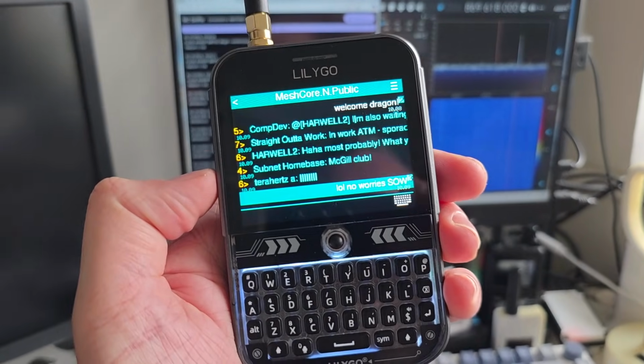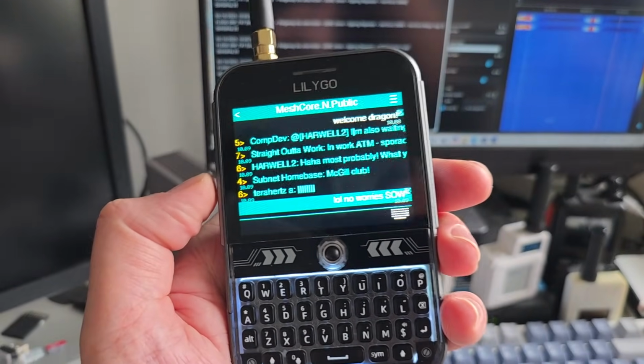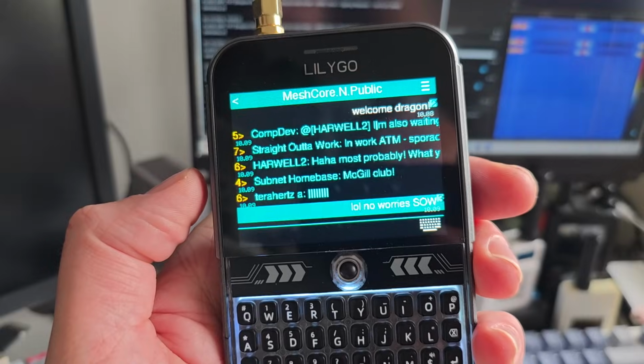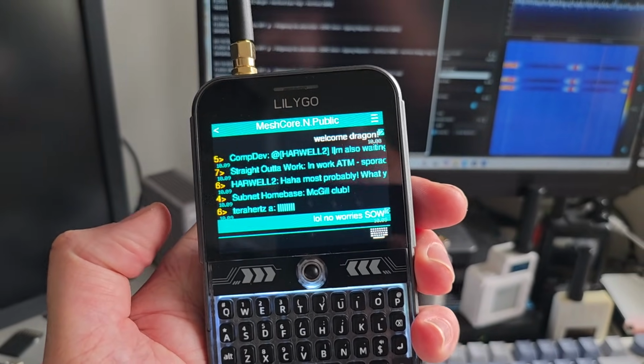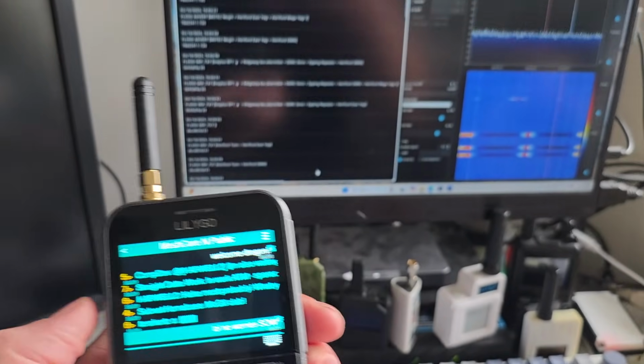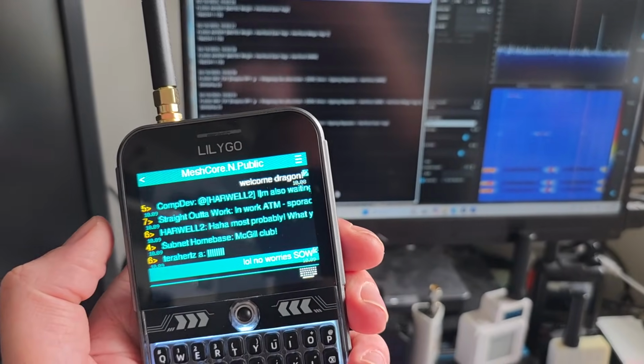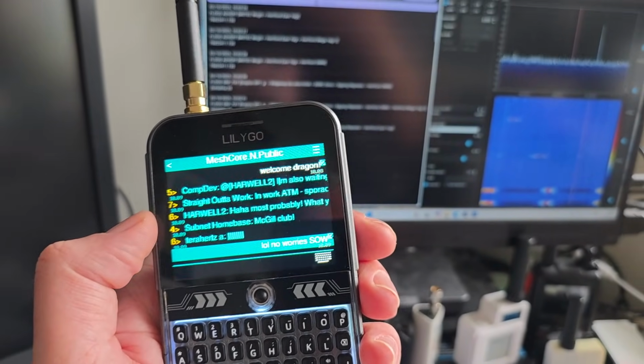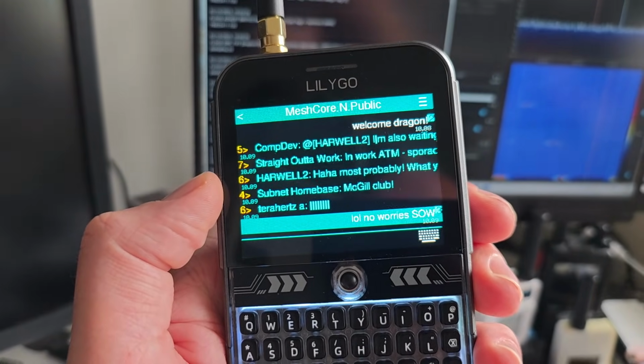Right, guys, it's a great day on the Mesh today. Lots of users that I haven't seen before and many that I have popping in now. Apologies for my messy and dirty desk. This video has taken me a bit by surprise, so I just wanted to show you what's going on because it's pretty exciting.